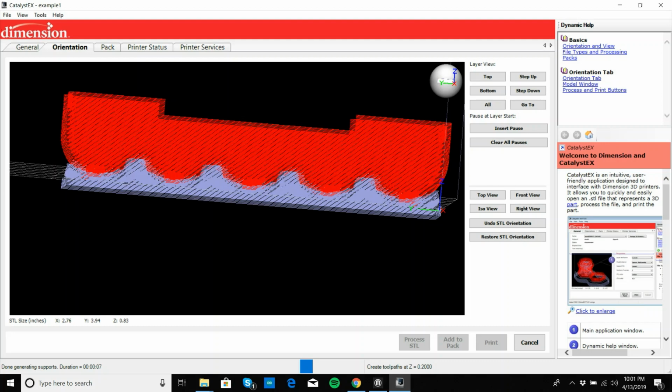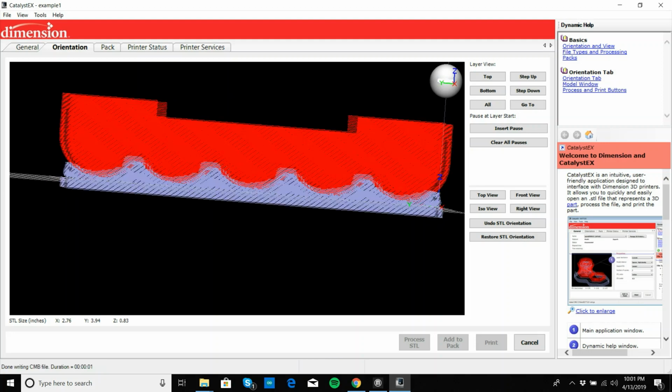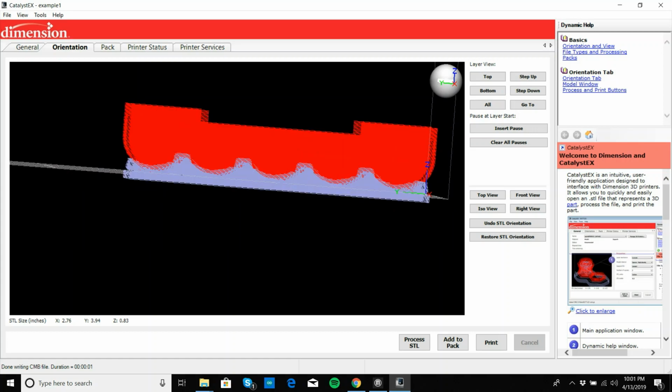The purple material, the real color of it is black. The red material that you see here, the real color of it is white. Now, when you take this out of the tank, it's going to have all this black support material at the bottom of it, and that's where we put it in our dunk tank. And what it will do is it will wash that soluble material away, and it will leave you with the actual model.